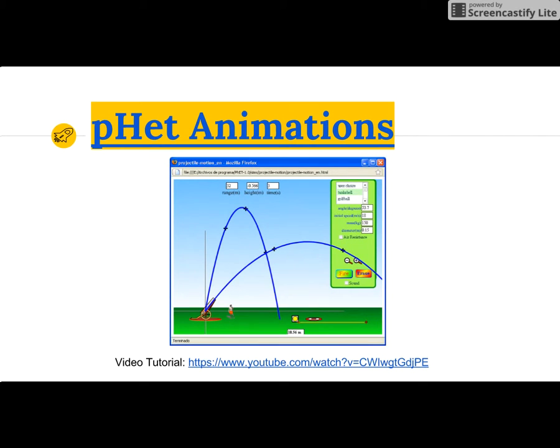They're all free. One thing is that they're still working on converting all of their simulations to a format which can be used on any device. Right now, I would be a little bit cautious. Some of them you have to use a desktop computer in order for them to work. Chromebooks have to use one that's listed as HTML5. But really great free resource inside there.